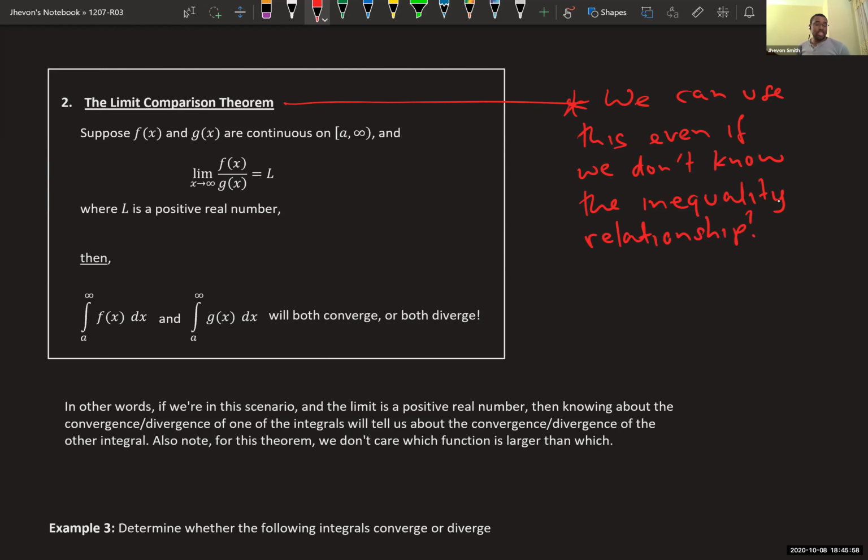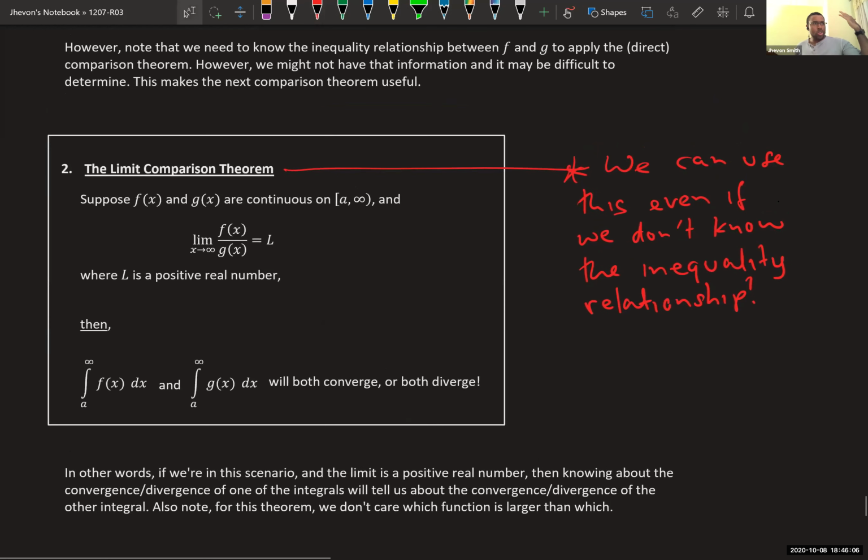So the questions you're asking are very logical. Because they spoke of it, we eventually get there. So yeah, how would you integrate the 1 over x to the p plus some random constant? Comparison theorem. You can tell that it will converge by a comparison theorem. Well, what if it's a weird kind of construction where I can't tell if the g is bigger than the f or the f is bigger than the g? Well, the limit comparison theorem can deal with that situation because now you don't actually care about who's bigger or who's smaller.